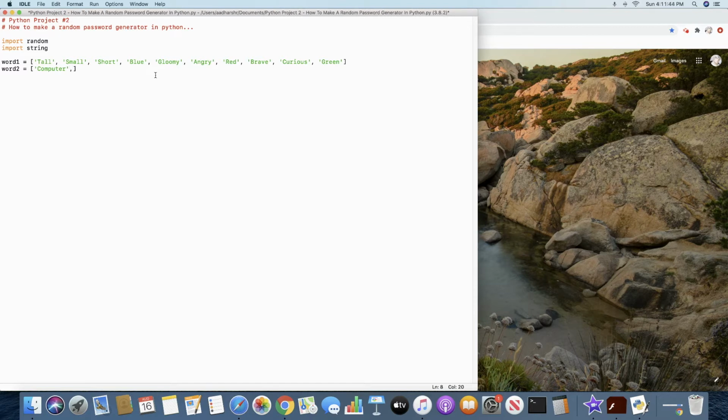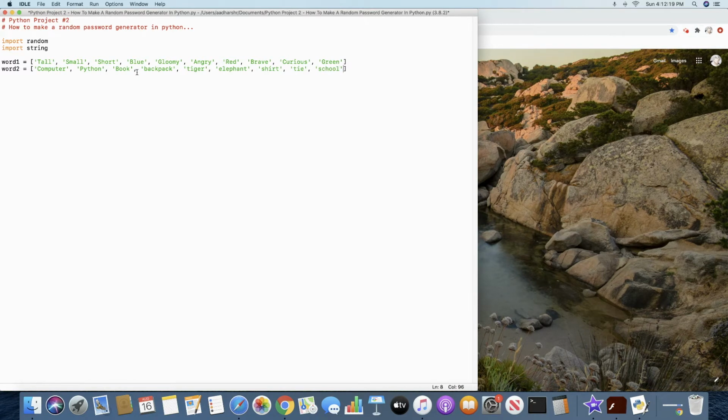So we can say computer, Python, and book. We can have backpack, tiger, elephant, shirt, tie, and school.